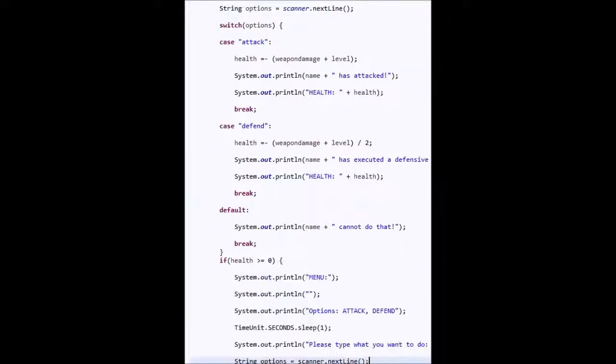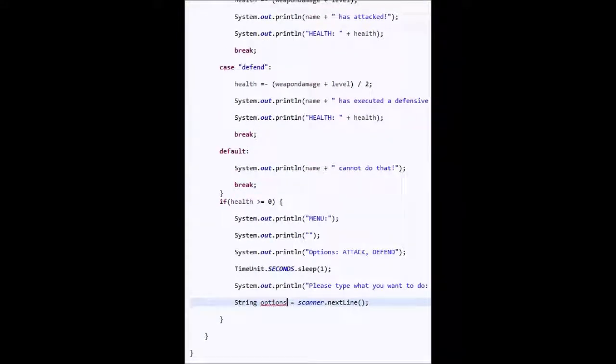Alright, let's change this string options into string options 2. String options redo, because they're going to need to.